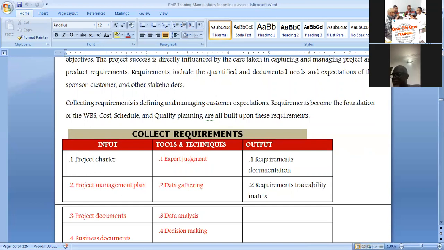Okay. But something would be missing: who says what? Who said it should be blue? So you have to place the name of the stakeholder that says that in a column too. Now in this requirement documentation, you move on to the next level that is called the requirement traceability matrix, like tracing requirements, a chart that will help you to trace the requirements.